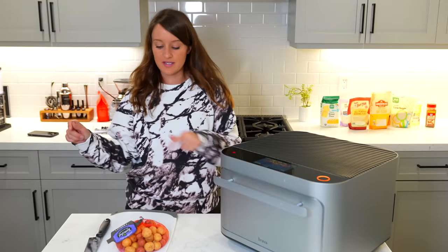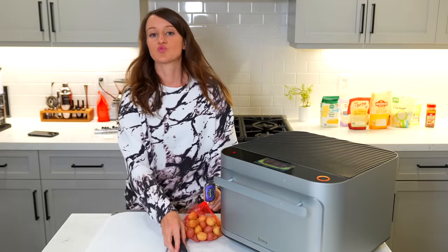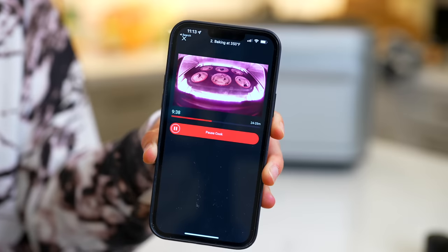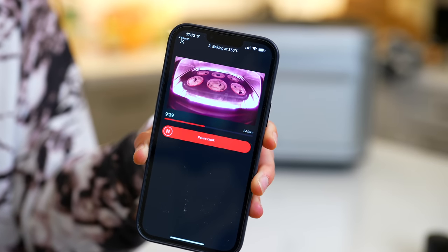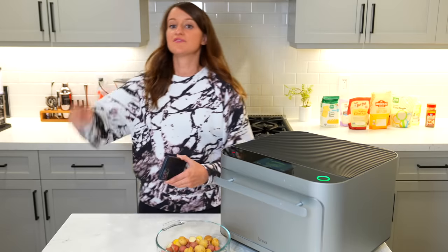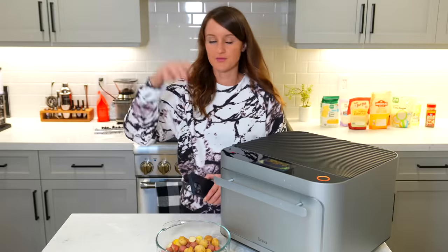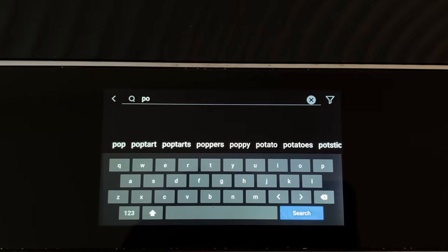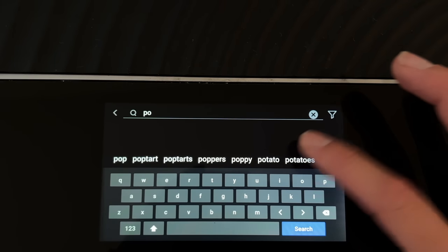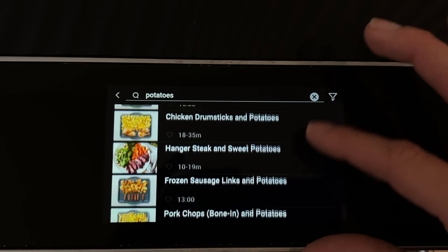We got the muffins cooking and now it's going to be breakfast time. The potatoes are something that the Brava does an incredible job with. Also in the app, it will show you what's happening, which is really cool — if you need to pause the cook for any reason, you can actually pause it. But if you want to resume it, you need to be near the physical Brava to resume it, which makes sense. You also don't need to use your phone — you can also search by just typing it in. Here I started to type in potatoes, and here are all the other options you can make with potatoes.